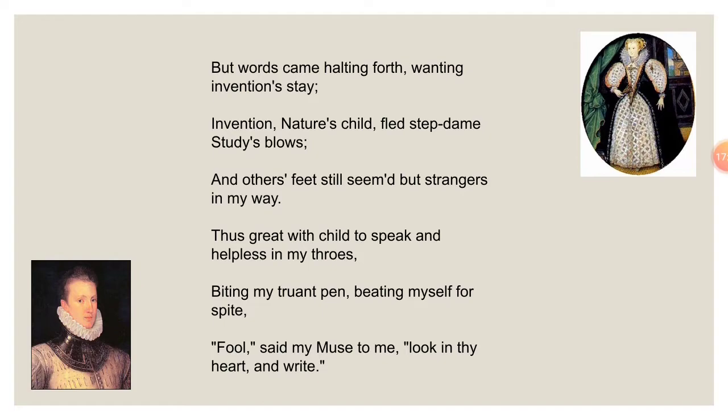Wanting here means lacking. Invention means the faculty of imagination. Stay here means support or help. So the poet is saying here that he is lacking the help of imagination. He needs the persistence of imagination in his brain to create something. That is why writing poetry is not easy. Okay, you just can't write a poetry. You just think today that I am going to become a poet. You just can't be so. This is something inherent, right?